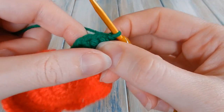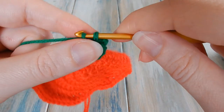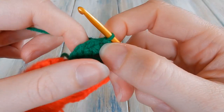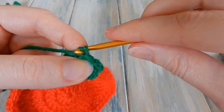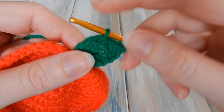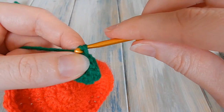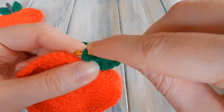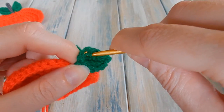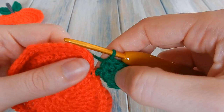So then over the next four stitches, we're going to slip stitch. Do a slip stitch in the next stitch, one, slip stitch in the next stitch, two, next stitch, three, and next stitch, four. Okay, so slip stitch down the next stitches.